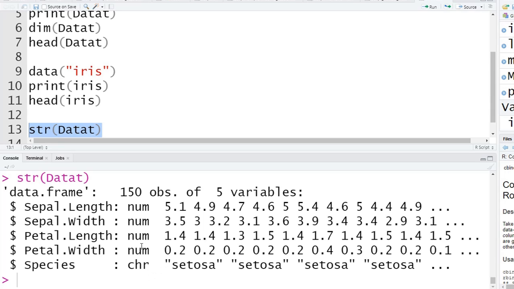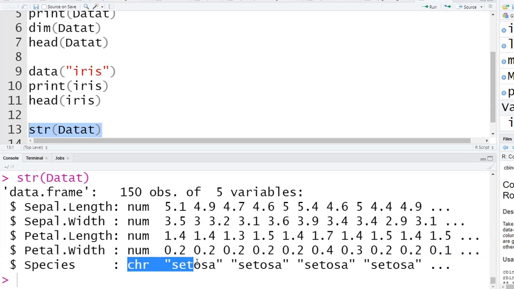Because there are instances whereby after reading your data set into R, when you say str of data, you'll be surprised to see that sepal width, which was supposed to be numeric, is considered as a factor. Meanwhile, these are actually numbers. So you could be surprised to see this, but it happens. When this happens, it's simply because R probably considered sepal width as a character. Meanwhile, it's not a character.